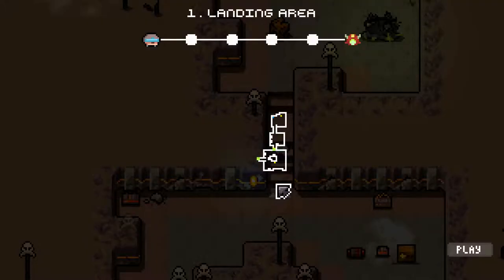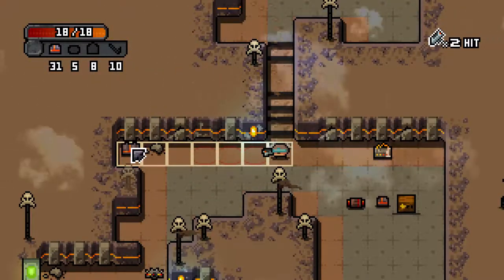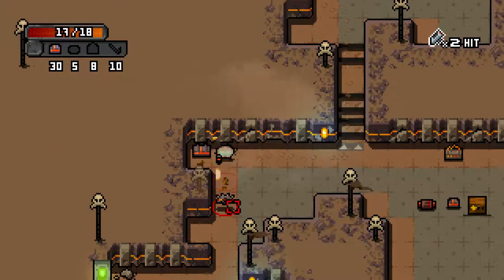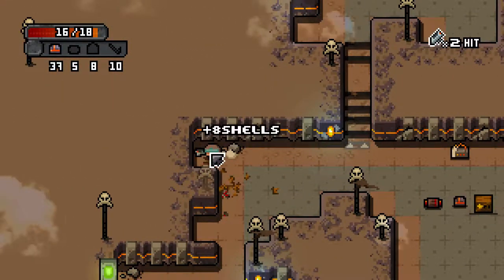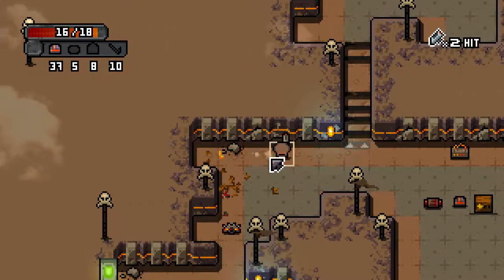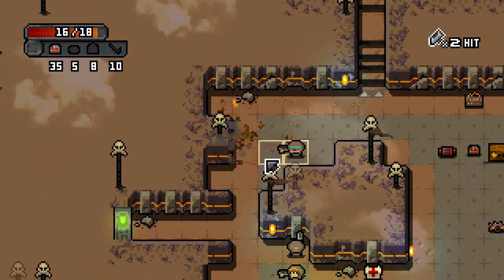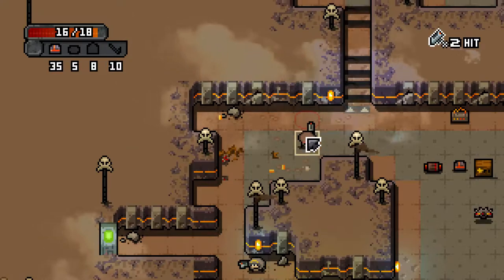So, okay. So this is all floor-based. Got it. I'm gonna go pick up this, whatever the hell this is. Oh, there's a dude there. I didn't even see you. Need to pick up some more health. There we go. So we moved at the same time. He did not get a shot off on me. That's what I like to see.